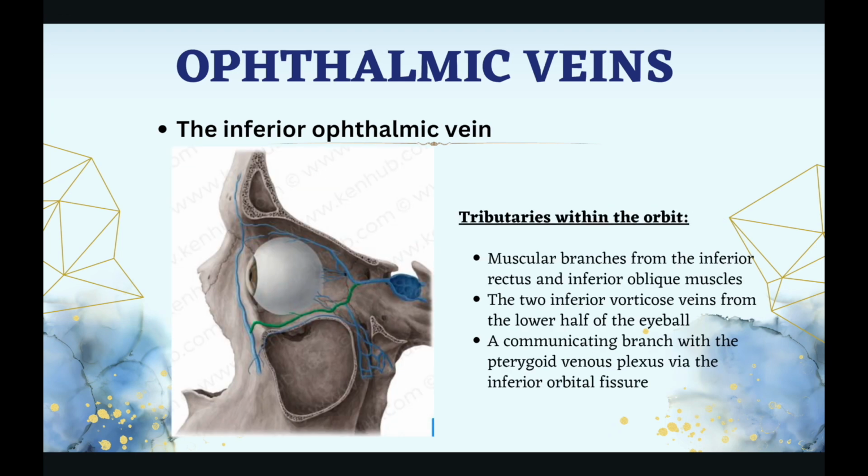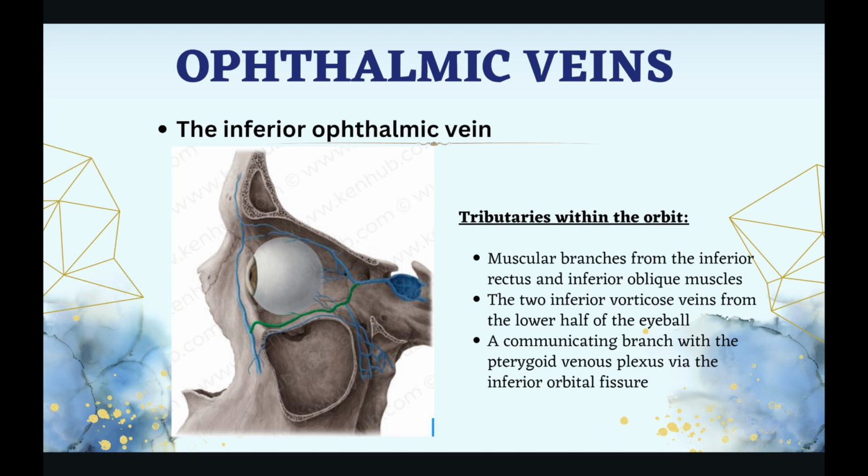The inferior ophthalmic vein originates from the posterior end of an inferior ophthalmic venous plexus located on the anterior part of the floor of the orbit. The vein runs posteriorly, passing under the eyeball and over the surface of the inferior rectus muscle. The inferior ophthalmic vein courses through the superior orbital fissure, just below the common tendinous ring, or the annulus of Zinn. It either drains directly into the cavernous sinus or into the superior ophthalmic vein.